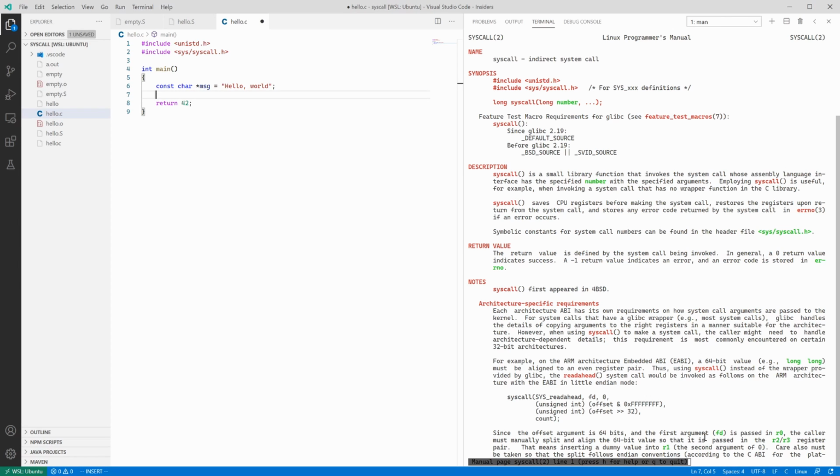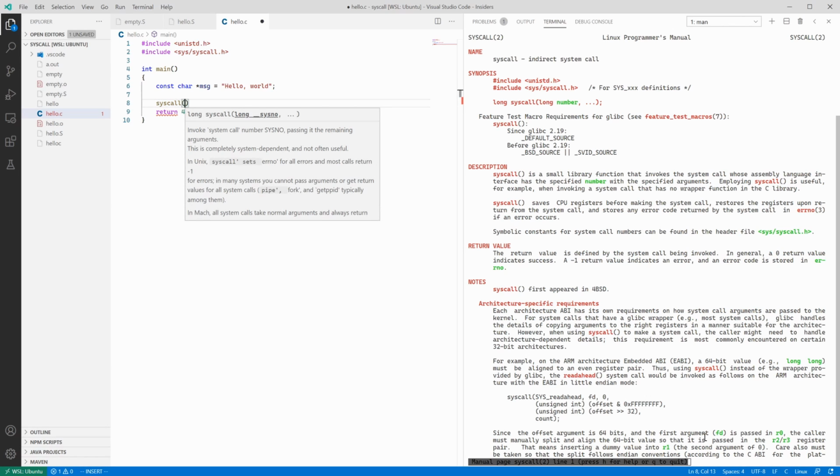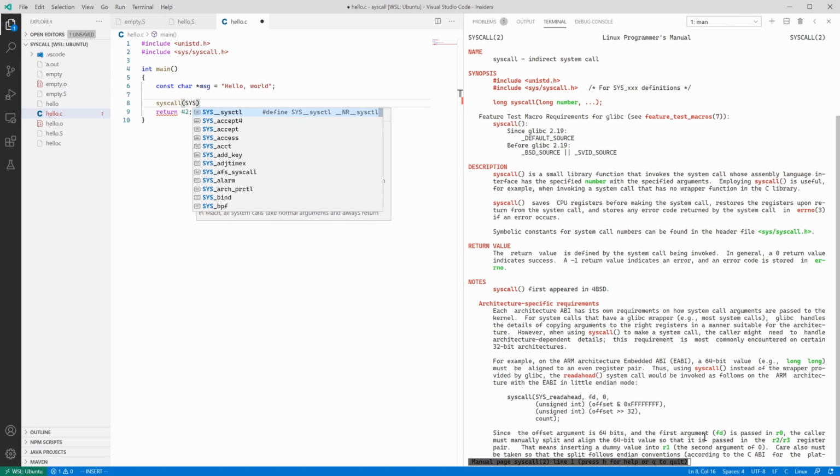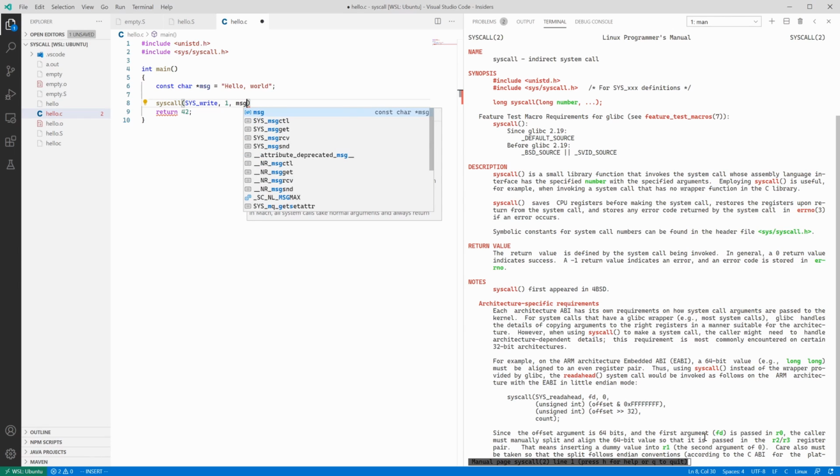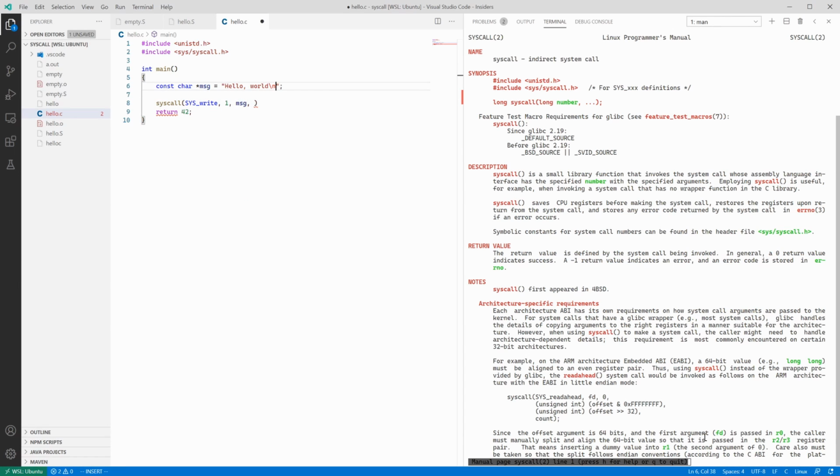Okay, fine. So the next step is to call the syscall function. And here we can actually use the constant from the header instead of just writing 1 for the syscall number. And the second argument needs to be a file descriptor, which is 1 in our case. Then we need to use message as the third argument. And yeah, let's add a new line here.